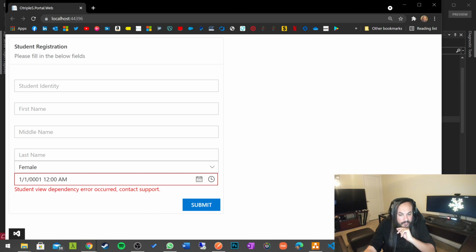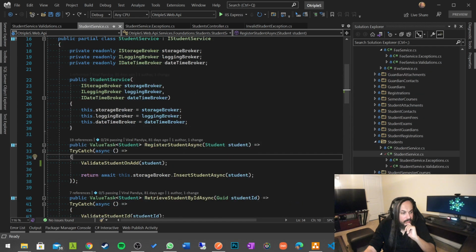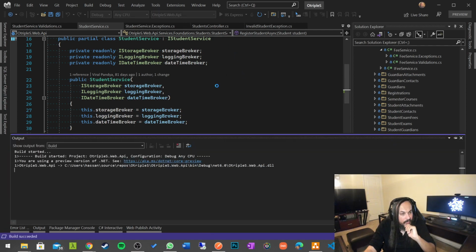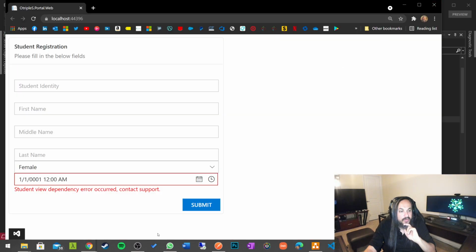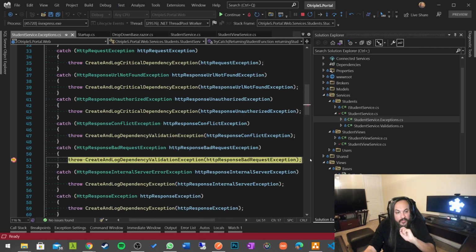dependency, do I still have the, give me a second here. Do I still have that exception on the controller? Give me a second. Here is, no, I took that off. Oh, I don't have this running. It's a dependency, or it wasn't able to communicate with the API. You're not, of course, supposed to tell your clients, oh, the API is down. You just tell them, hey, a dependency error occurred, contact support, which is a good message in here. Okay, now I'm going to submit this, but the API is going to respond this time, and it's going to hit the breakpoint. Here's my breakpoint.